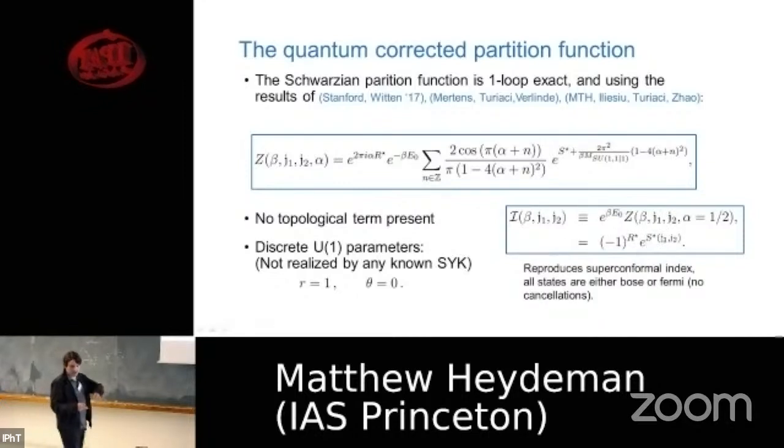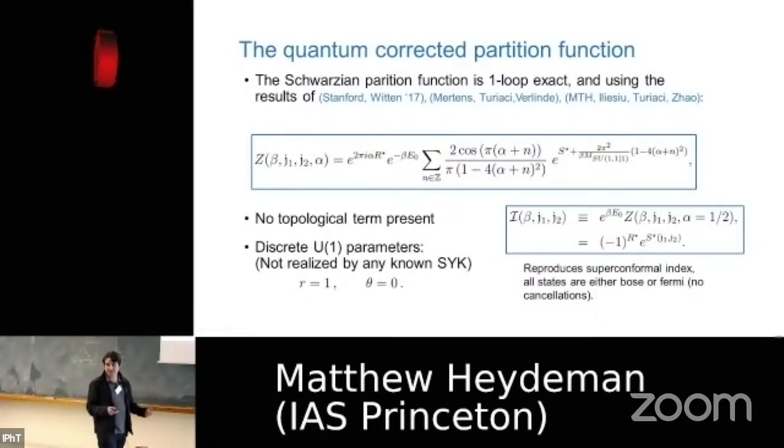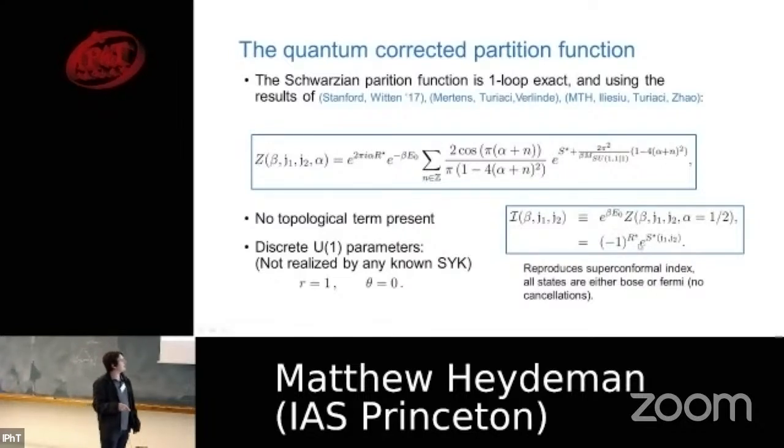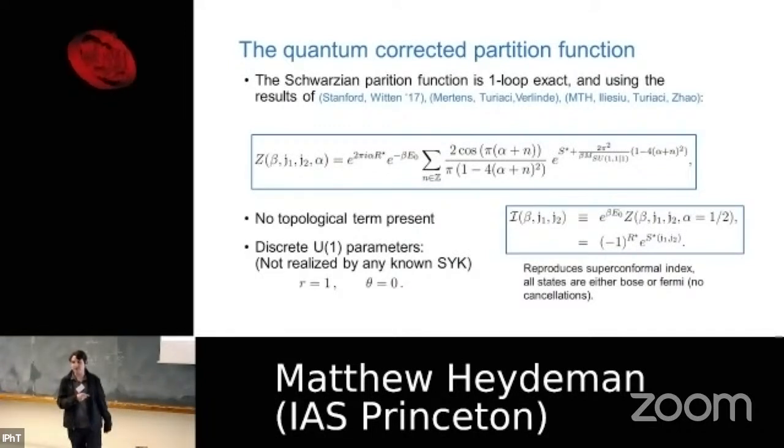So this is what the AdS5 cross S5 and N=4 super Yang-Mills superconformal index people computed, and they got exactly this answer from N=4 as well. And what we found was that in gravity, there's an additional prediction, which is that the index gives all bosonic or all fermionic states with this (-1)^R star, where R star was some parameter on a previous slide. So in particular, this tells you that there's no cancellations between bosons and fermions in the index. That's a gravitational argument for why there's no cancellations in the index.